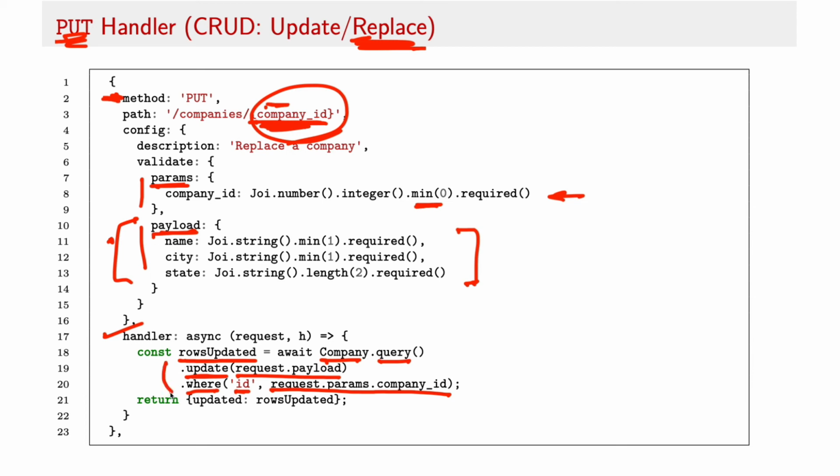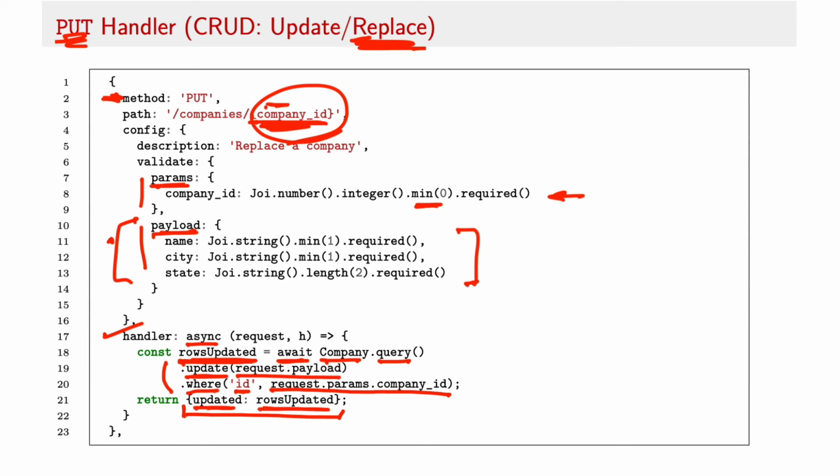Notice that here I've reintroduced the async and the await because I want to actually wait for this update to complete on the database. It's then going to give me back the number of rows that it changed, and by awaiting that, I can let the promise resolve successfully to give me access to that return value. And then I'm just turning around and sending it back to the client. I've constructed here a JavaScript object. The key is updated, and then the value is the number of rows that were updated as part of this request.